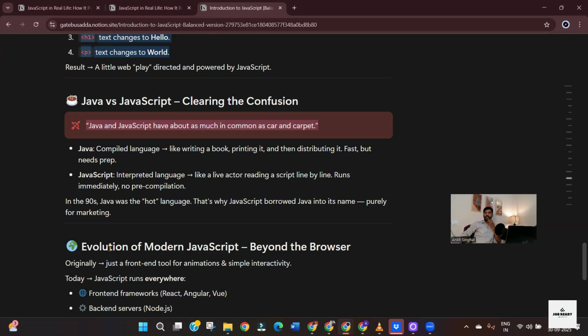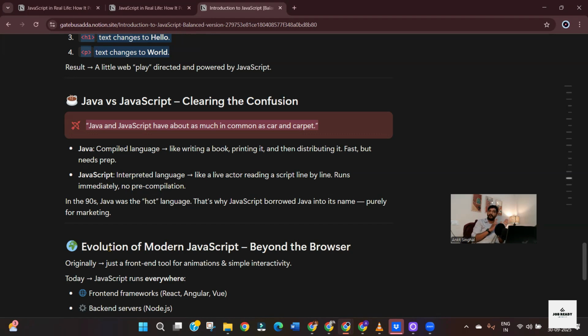The name Java was becoming very famous in 1995 when JavaScript actually came into the picture. Java was very famous, just like how AI and blockchain are very famous in present times. In future, something else will be famous. So in present times, everyone is talking about AI. Suppose I have written a language named LiveScript, and I think, let's change the name to AI script. Why? Because people will think it has some relation with AI, and that's why people will search about it. But there is no relation.